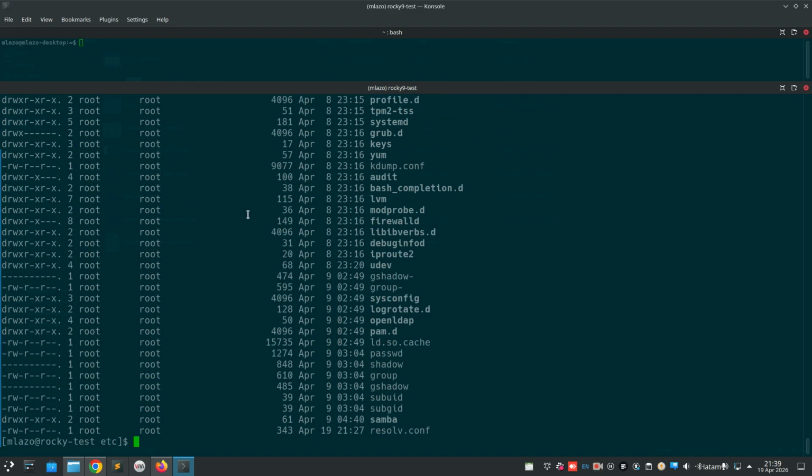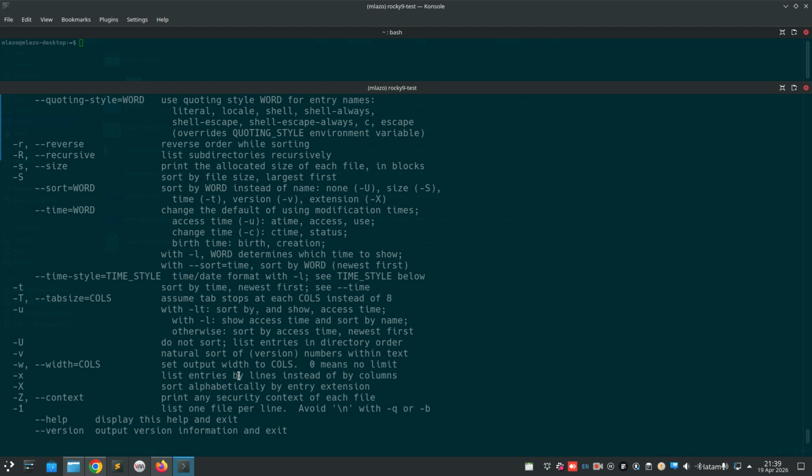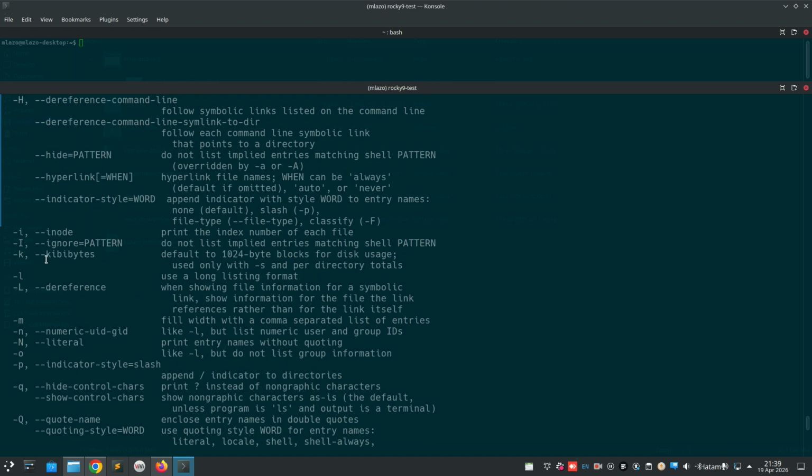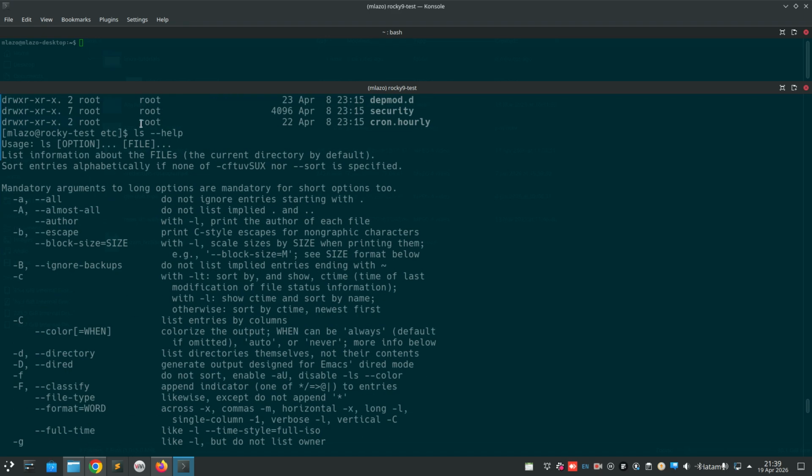If we want to check the information, we just type ls --help, and you're going to see the flags that are available for this specific command. Most of the commands have this option available, --help, or just --h.